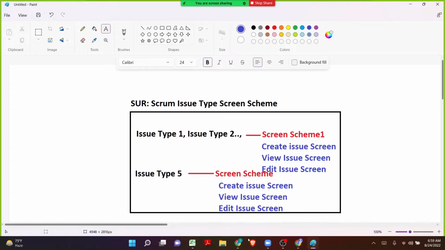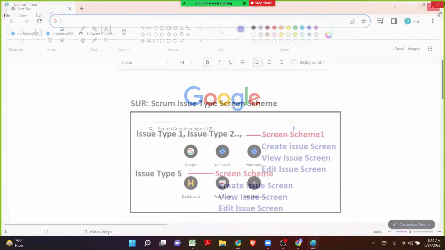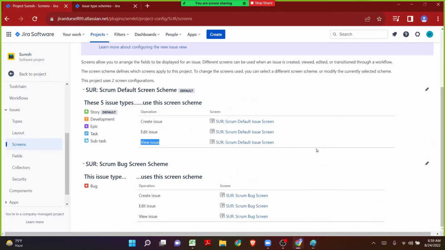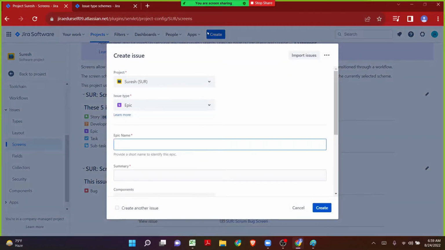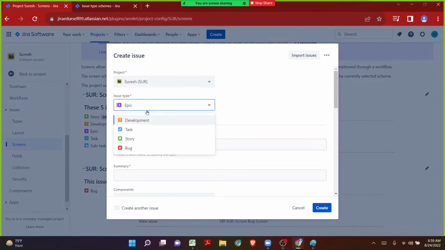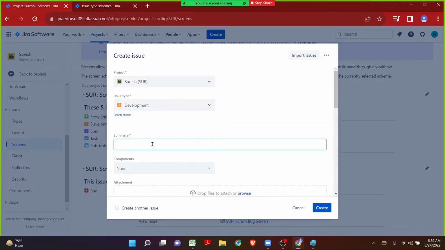Alright, let me come back to Jira. Forget about this page for a moment, and let me quickly click on create issue. Let me choose the issue type development. I want to quickly create an issue so that I can show you what I mean by the create issue, view issue and edit issue screens.